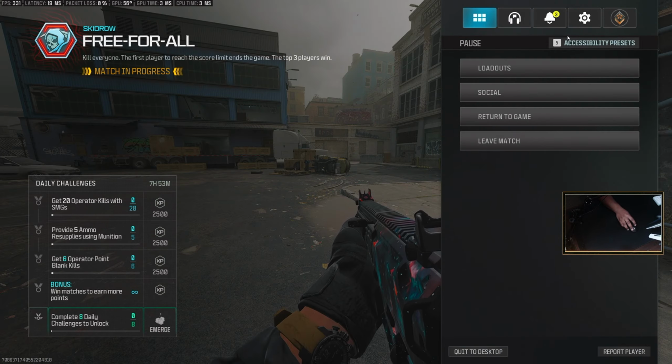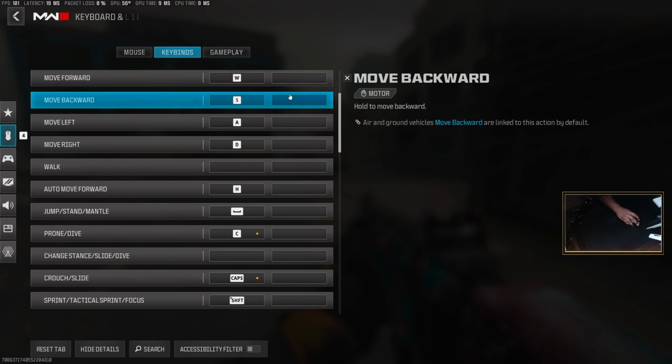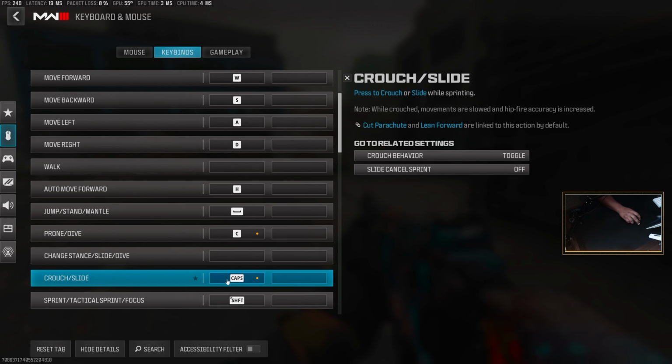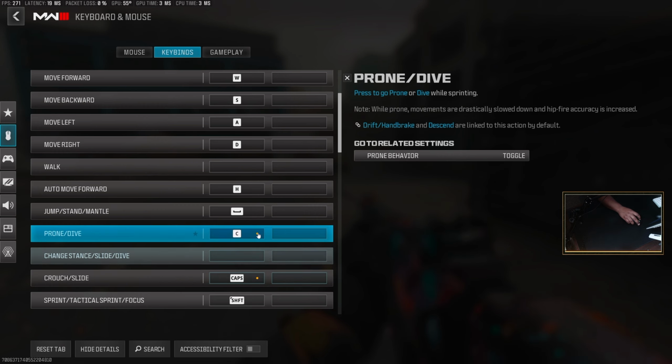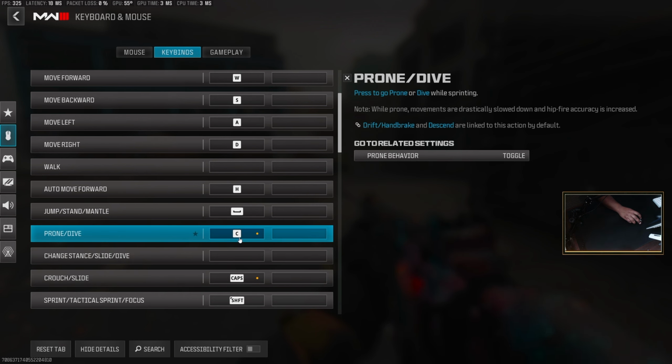Now, the first thing I want to go over is keybinds. Okay, real quick, I'm going to show you my keybinds that I use. WASD. I use my prone and dive as C, and then my crouch and slide is Caps. A lot of people use Control to go prone. I personally don't like that, and they use C to crouch or slide. I personally like this setup more, and I will explain that later on in the video.